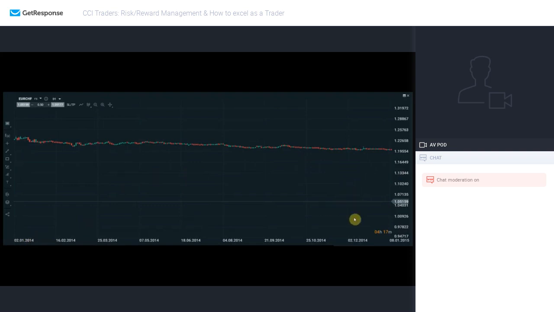So as you can see, for the whole year, the Euro Swiss franc exchange rate was just bouncing along sideways. And the reason for this was that the Swiss National Bank had put in what they call a floor. It was pegged. Euro Swiss was pegged to 1.20, so that's 1.2000. This was to stop the euro from weakening further and the Swiss franc from strengthening further. And this was actually manipulation by the Swiss National Bank, but many people were trading this.